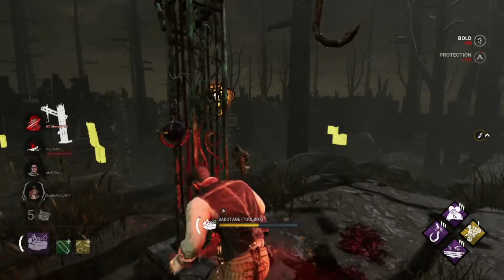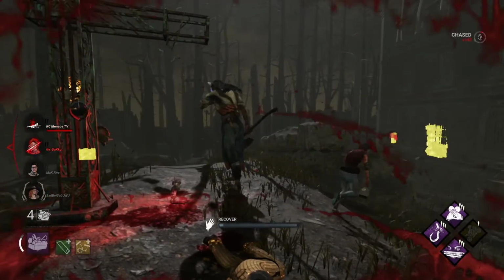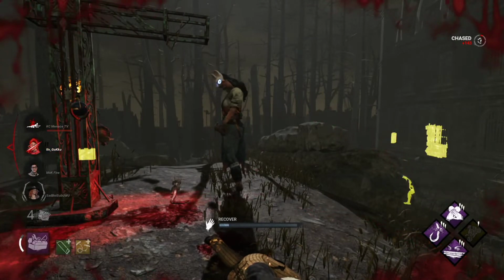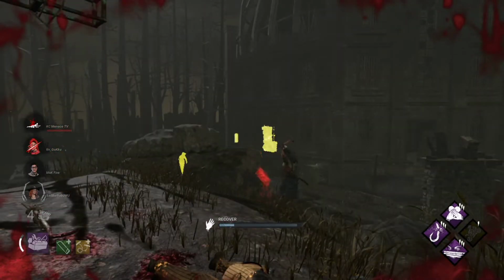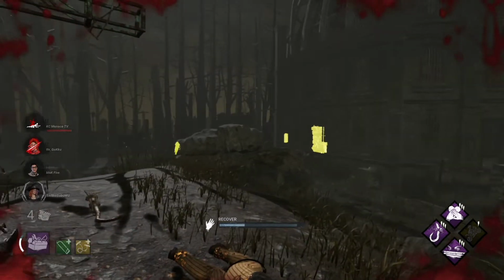Nice. That's a quick safe. That's why we bring that toolbox. She gets a second hit. My Mag's off. Run away. That's the whole purpose of the build. Don't worry. Now we're gonna sit here and recover and see if we can get picked up.